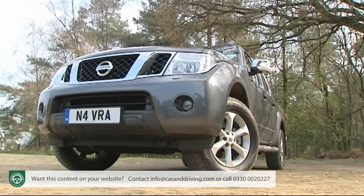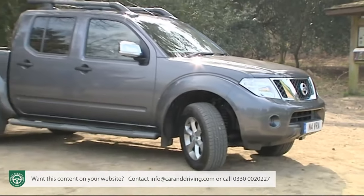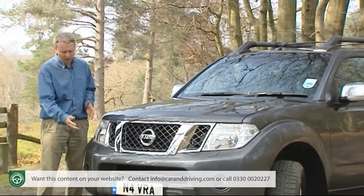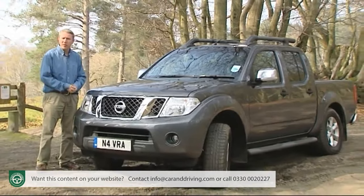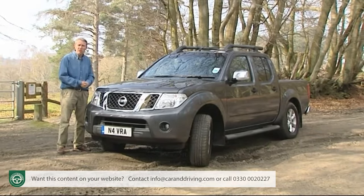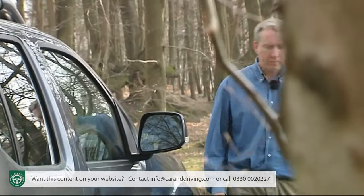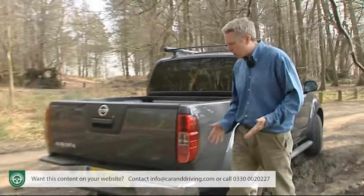With a look based on that of the massive US market Titan pickup, this Navara is no shrinking violet in the styling stakes, and the most recent minor visual tweaks have done nothing to change that. There's a revised grille, a reprofiled front bumper and a sleeker bonnet, all accounting for a length increase of 18 millimetres, bringing the total vehicle length of this double cab pickup version to nearly 5.3 metres. So you're certainly going to want those optional rear parking sensors. There's a revised bumper design at the rear too, with squared-off edges supposed to offer a more stable, tougher appearance.